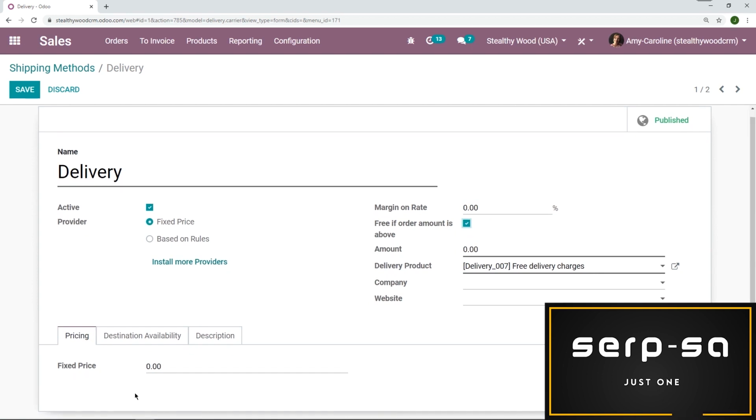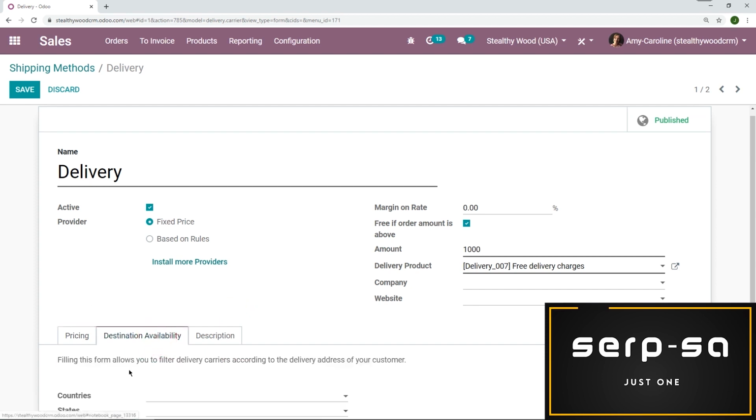Down below, we're going to be able to add the fixed price. So let's go ahead and say that delivery for all of my items is $10, for every item, unless the order is more than $1,000. If you're purchasing $1,000 or more, then shipping is free. Just a nice thing that we like to offer. So we're going to go ahead and leave it like that.